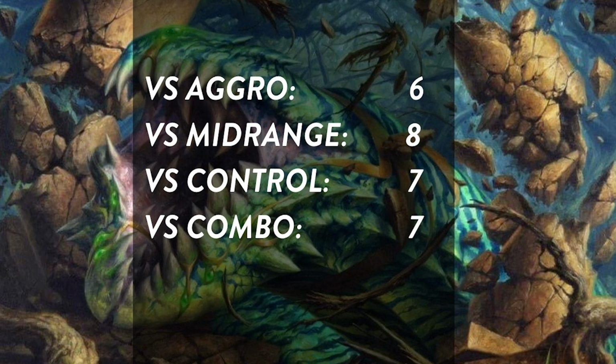Against control decks, I gave it a 7. It's actually not that bad. You have some counterspells, you have some planeswalkers, and of course when the worm dies, it brings along some more worms. So it's pretty annoying for a control player to deal with. And against combo decks, it's going to be a race to see who kills the other player first.